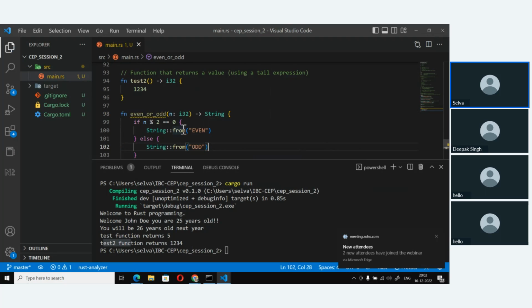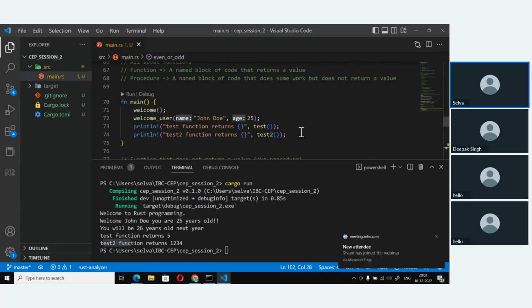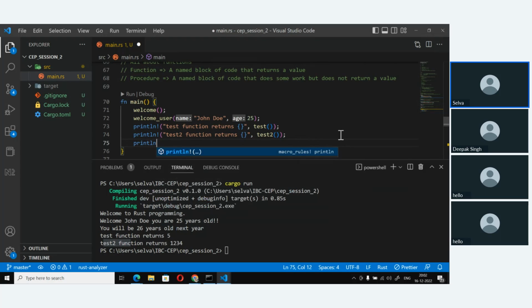Here, say inline, 5 is, and then call even or odd passing 5.